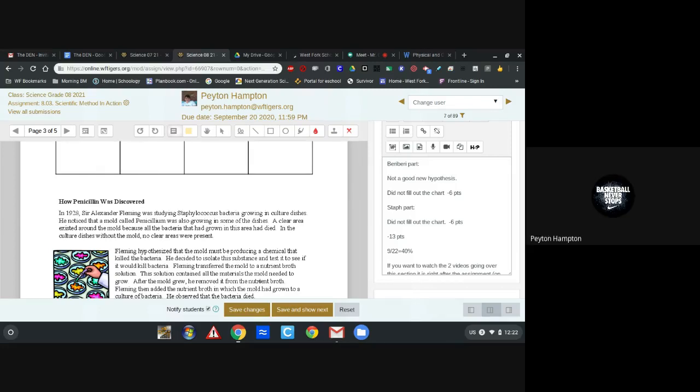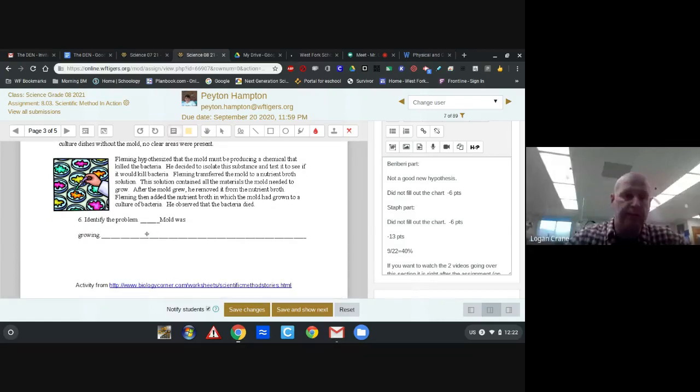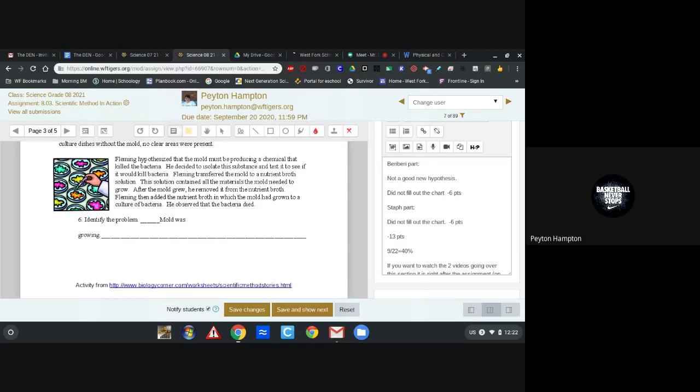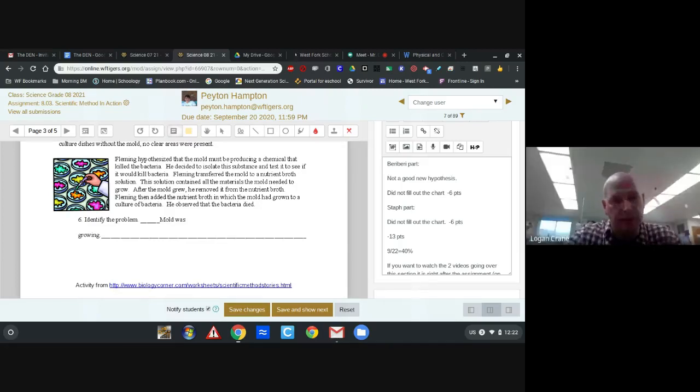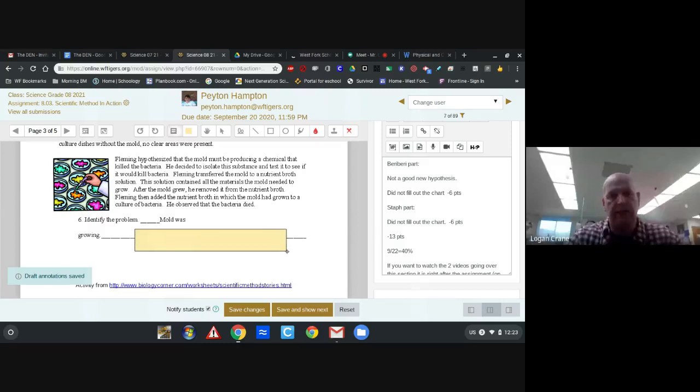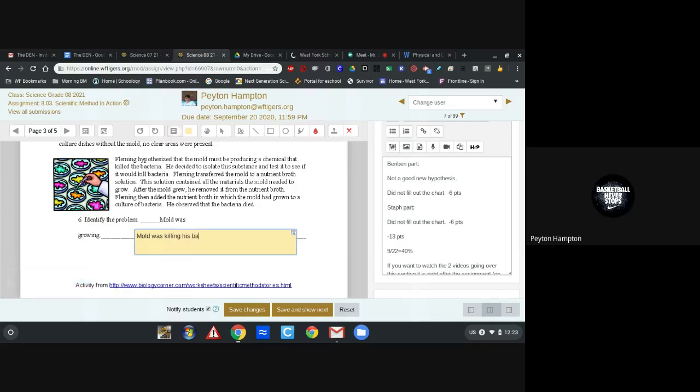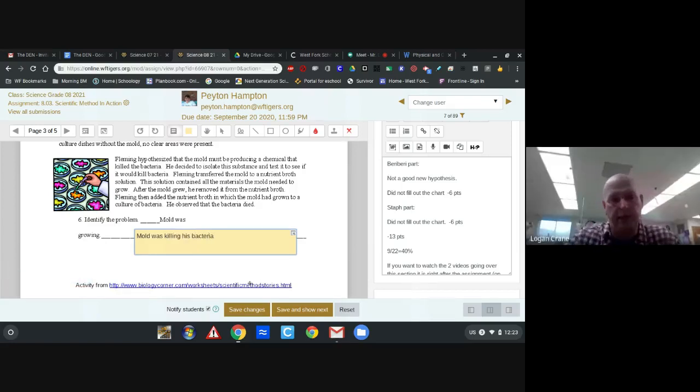Okay, so what's the problem that he had? The mold started to grow on the plates, and then it started to kill his bacteria. There you go. So maybe he's getting money for studying Staphylococcus, right? And then he just thinks, oh my gosh, I'm growing the staph, and it's dying all the time. Why is it dying? So that's actually his problem. His problem was the mold. Not that the mold was growing, but that the mold was killing his bacteria. All right. Now, that's his problem.